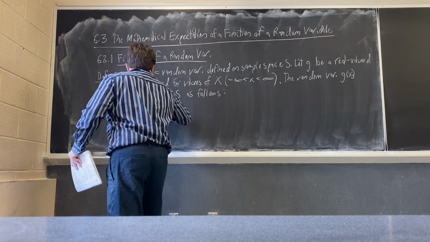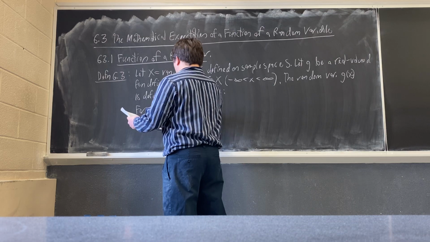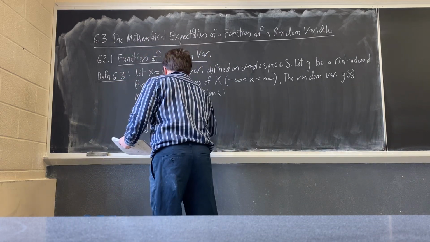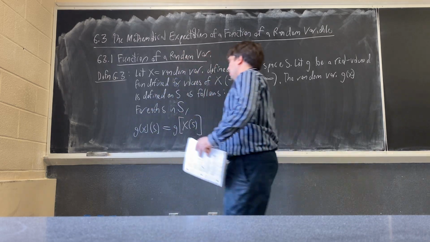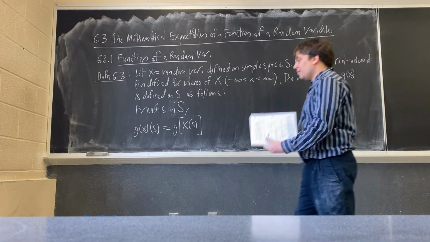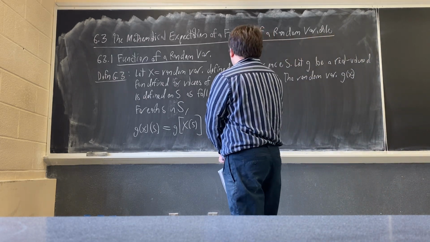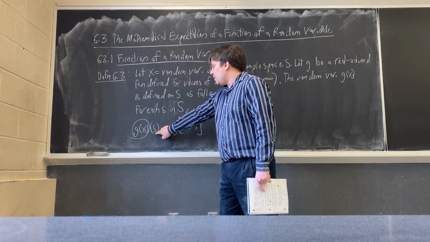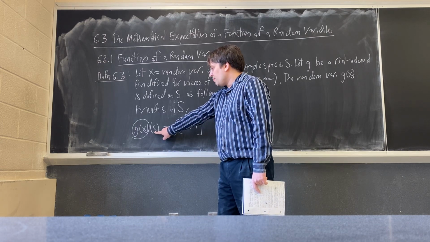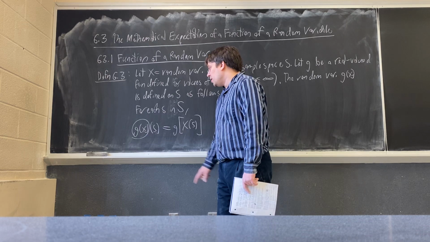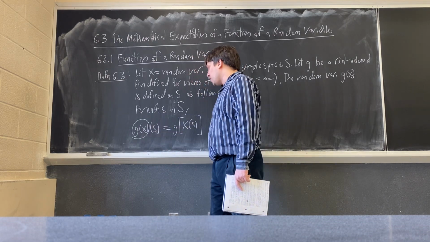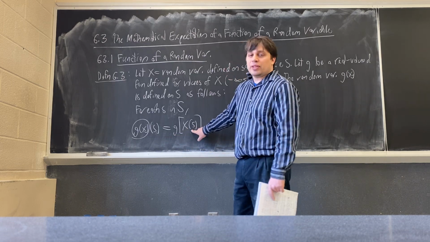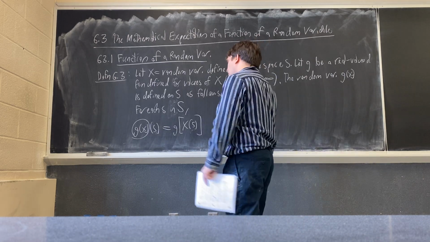For each little s in the sample space capital S, g of X of s is equal to g of X of s. What does that mean? It means that g of X is a function where the input is s, the set of outcomes of an experiment. If the input into this function is an outcome of an experiment, the output is, first, the value of X for that experiment, which is a real number, and then g does something with that real number. It spits out its own number. And so g of X is a function.